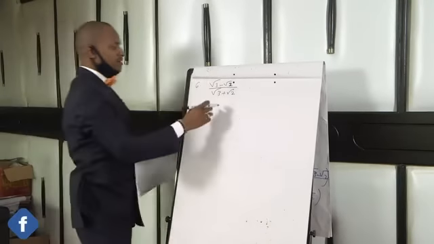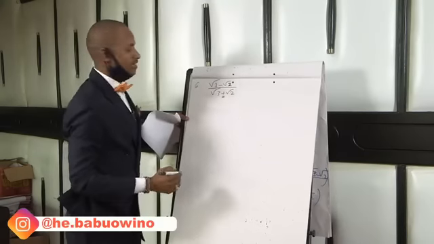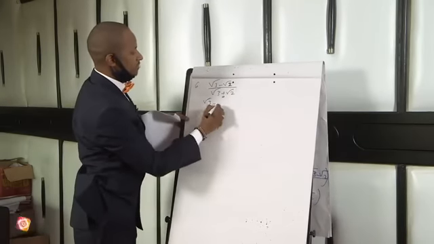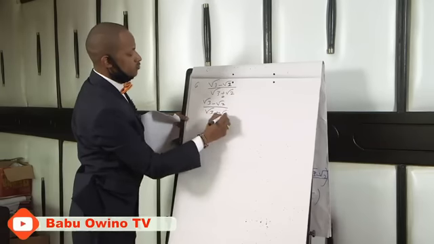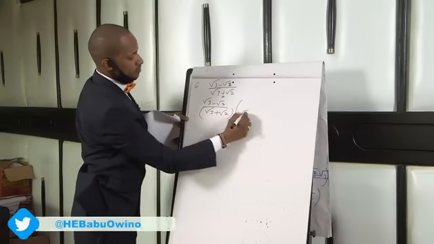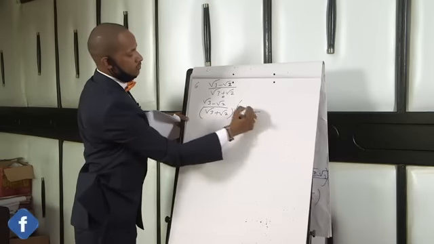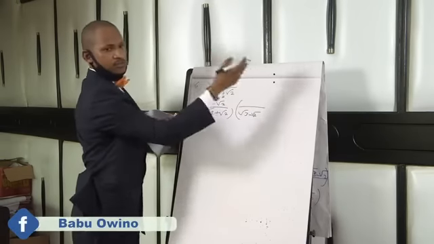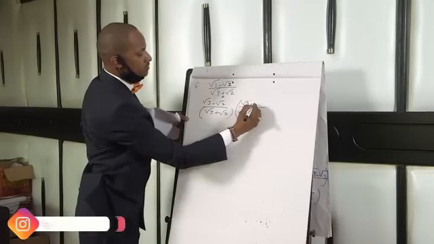You multiply this value with its conjugate. And we said when you want to get a conjugate, you just change the sign. So here we have root 3 minus root 2 divided by root 3 plus root 2, but you multiply by the conjugate, which is root 3 minus root 2, in both the denominator and the numerator. So the numerator is also multiplied by root 3 minus root 2.